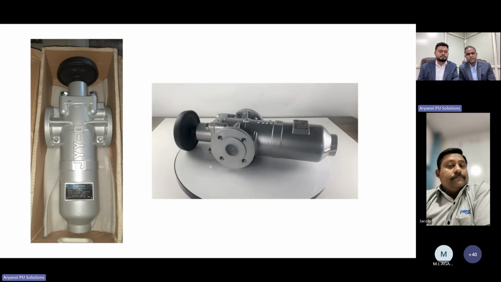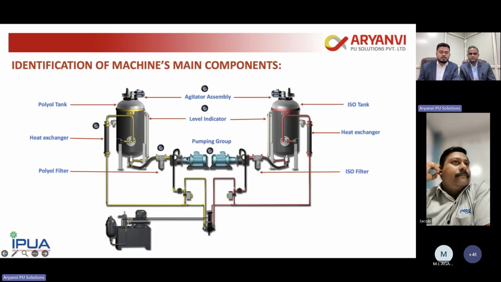In basket type or cartridge type filters, you need to completely open it. You need at least 1 hour or 45 minutes to clean and reassemble. So to avoid this kind of downtime, we recommend using self-cleaning filters, whether it is a wheel type or a motorized type. We can supply both types of filters. Again, we'll see a detailed discussion on filters in our next slide.